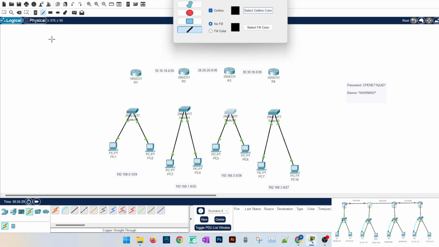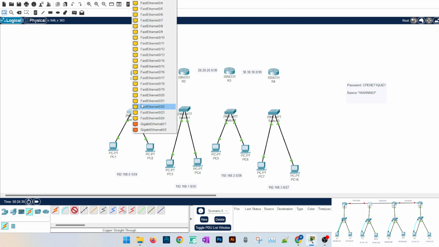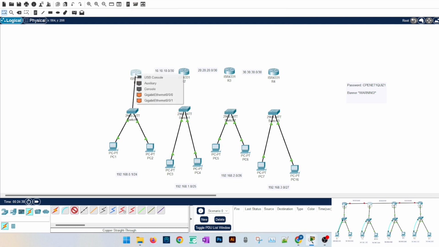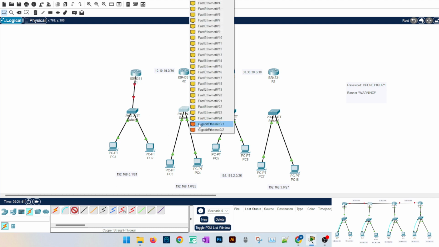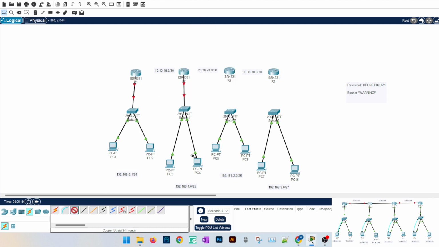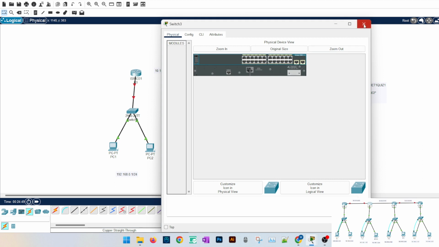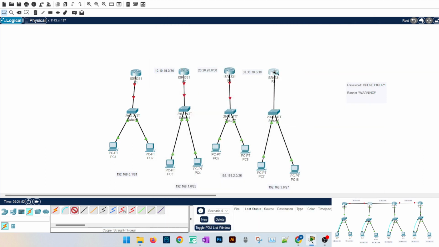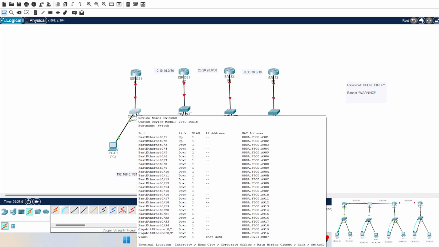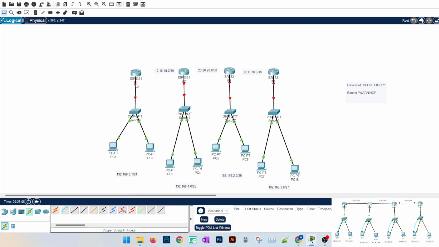Now, the next is I'm going to put a cable from our switches going to our router. I'm assigning all the wire from the switch on port GigabitEthernet 0/1, and for the routers to be uniform, I assign it to the Gig 0/0.